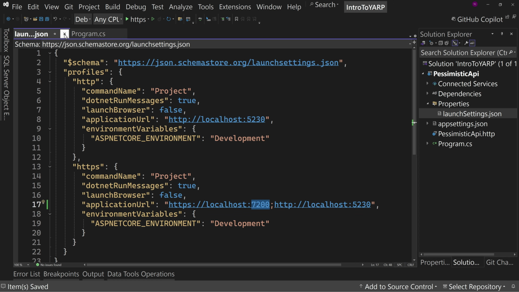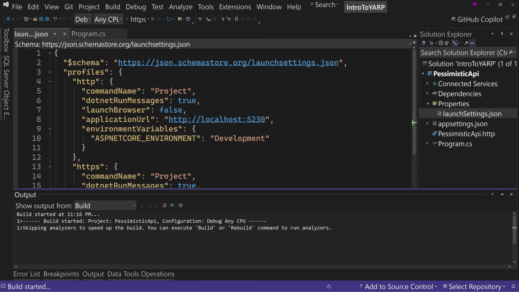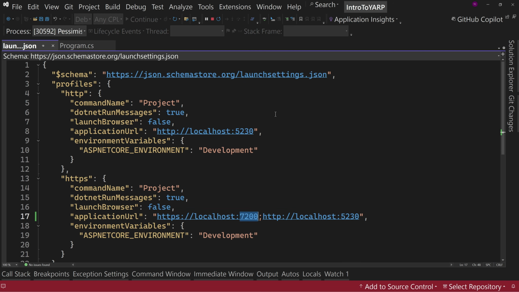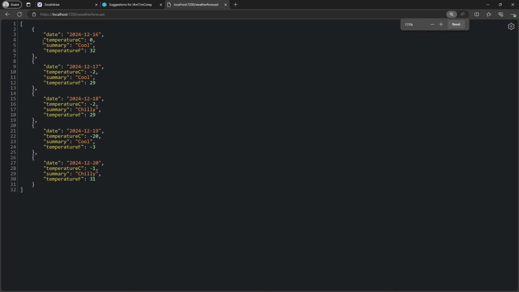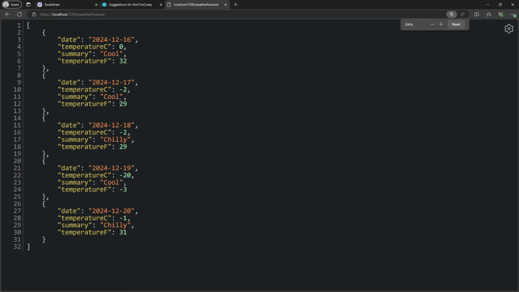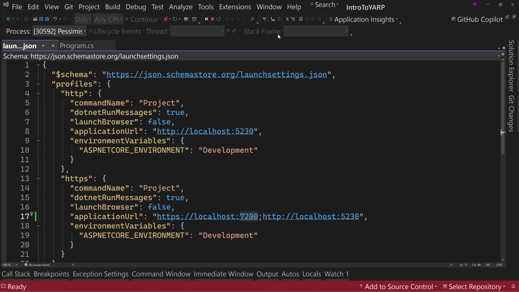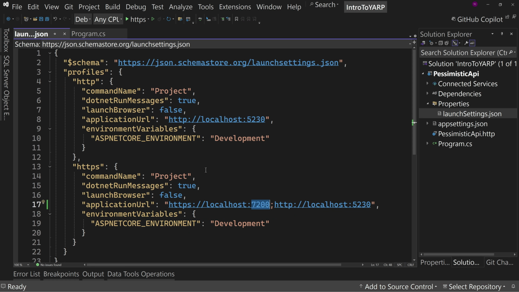So let's run this API and just make sure it works. Okay, so it launched, and let's pull it up here, and we have to type in /weatherforecast. Okay, and this gives us cool, cool, chilly, cool, chilly. Okay, we refresh, we get freezing, bracing, freezing. It's only going to give us cold values. Okay, so that's our weather forecast. Now let's shut that down.